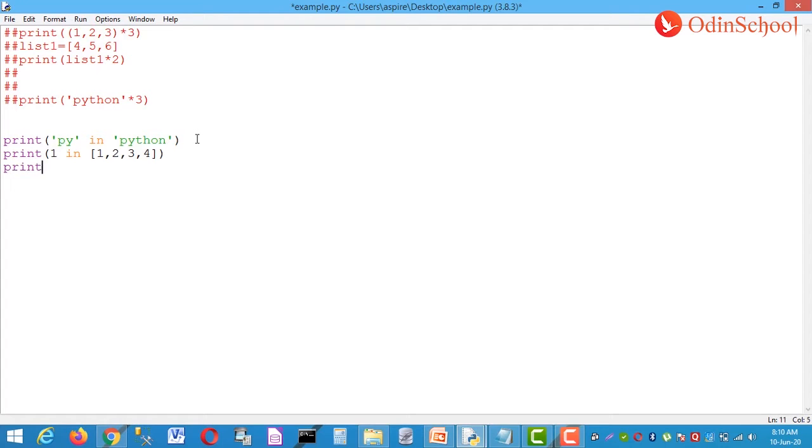Now next I take a tuple, like a in. Here you can also take the variable name directly. I have used the tuple, list and string directly, but you can use a variable name for that also. Like I'll give you the example here. If I use tup1 equals to a, 1, 2, and here I use tup1, then it gives the answer accordingly.